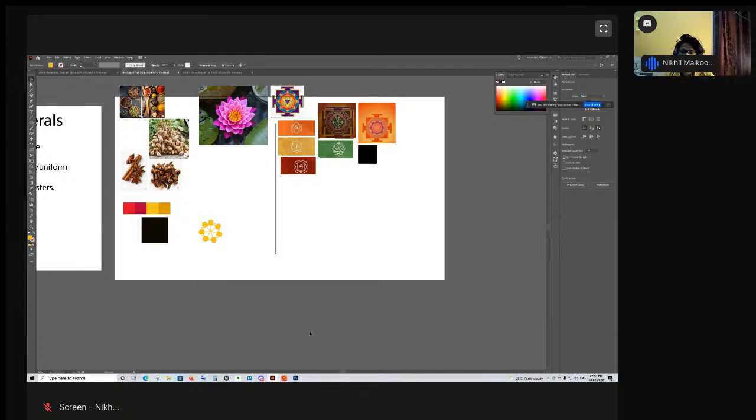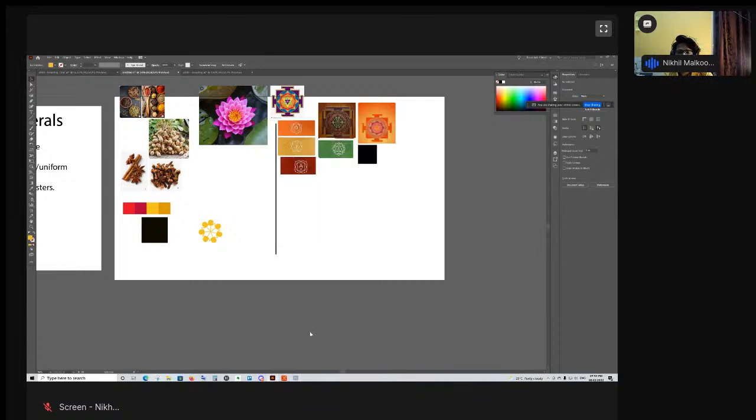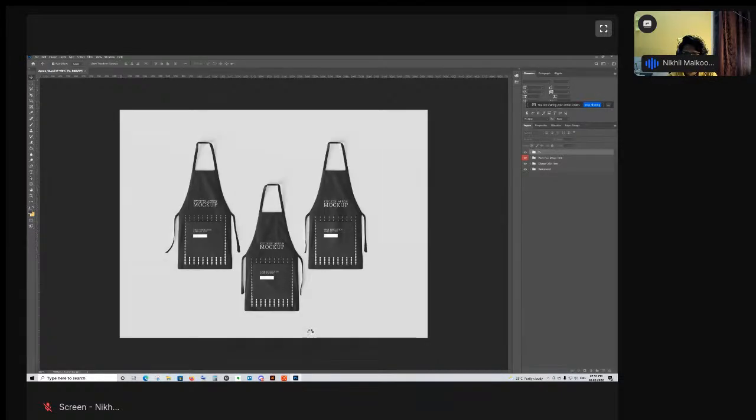One, you can take the dimensions of the collaterals that your client has given. Or if they did not give any dimensions and they say that they are not sure what their collaterals would be, then you can test it on a similar product like an apron or something like that. You can get a mock-up from online, and then you can show it off. But based on the dimensions that your mock-up is made of, you have to create the pattern for that itself.